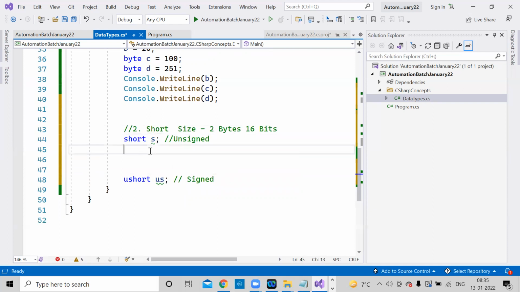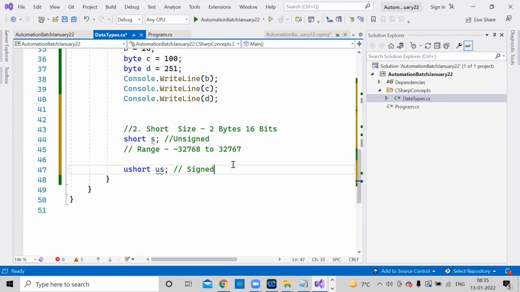The range of signed would be, as far as I remember, minus 32,768 to 32,767. And the range of unsigned would be 0 to around 65,000. So it's all about the range.